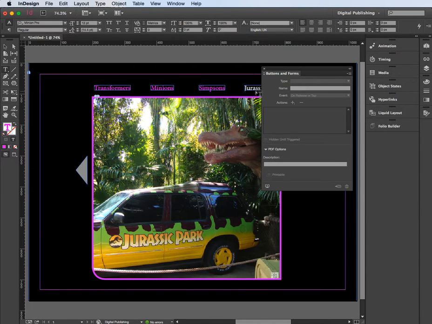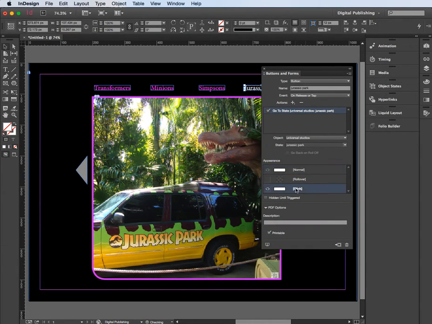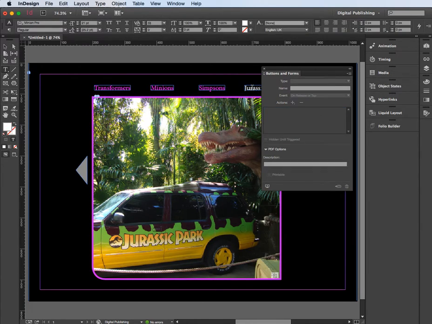There we go. And then finally we want the last one, so let's select that as a button. There we go, and make sure we work on the click layer. That must be active when you go in to set the text color. So I'm just going to double click again and go in and set the color of the text.